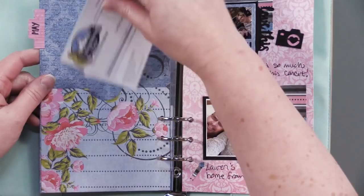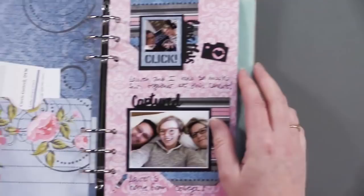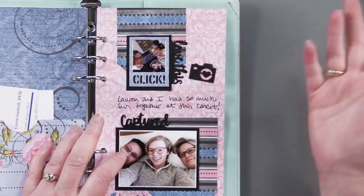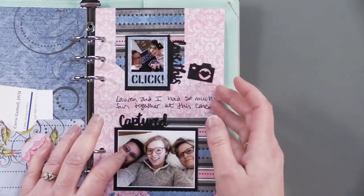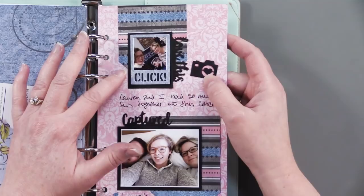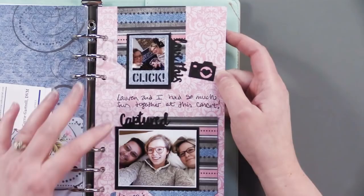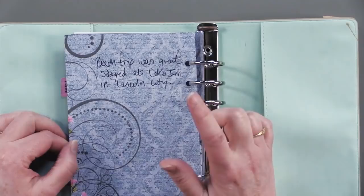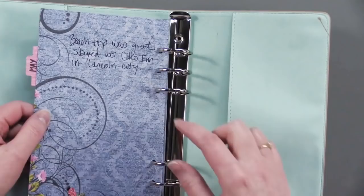Another thing I really love about planners — I keep my calendars for years and my family members wonder why. But if somebody wants to know what was the name of that place we went to, I can grab an old calendar and tell them. Now I can even add photos to my planners and calendars, so I can remember fun things we did — a family trip, a concert, a beach vacation — and I can write down where we stayed so I don't have to call my sister-in-law and ask for the hotel name.